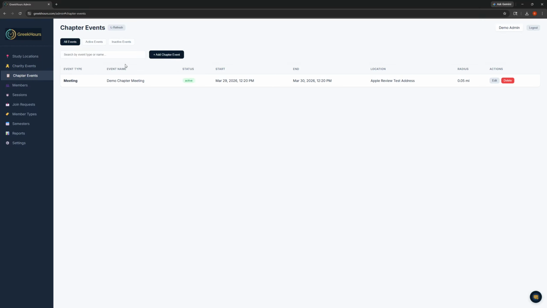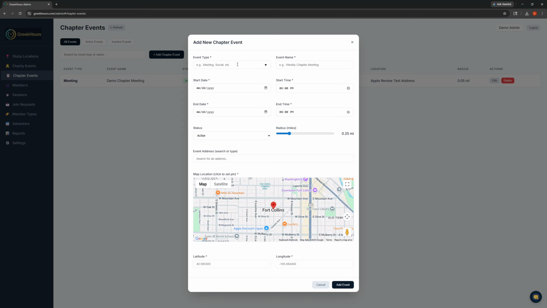Chapter events. One of the things on the chapter events, very similar to the charity events, we do allow some event types you can put in here, meeting, and let's just say it's the weekly chapter meeting.